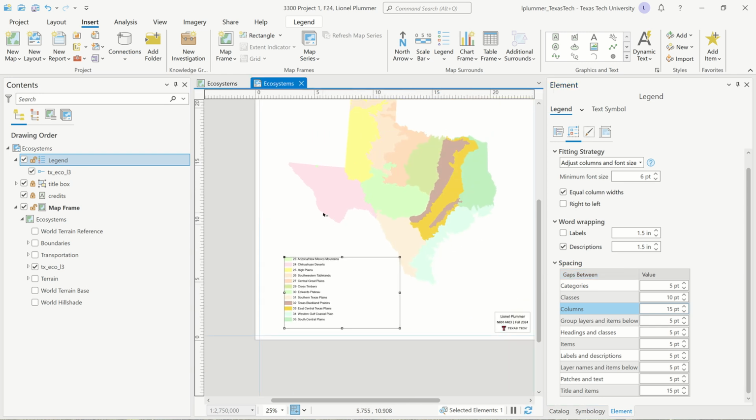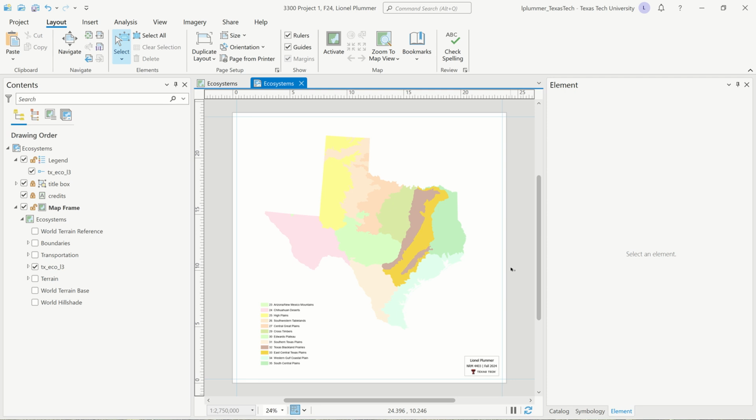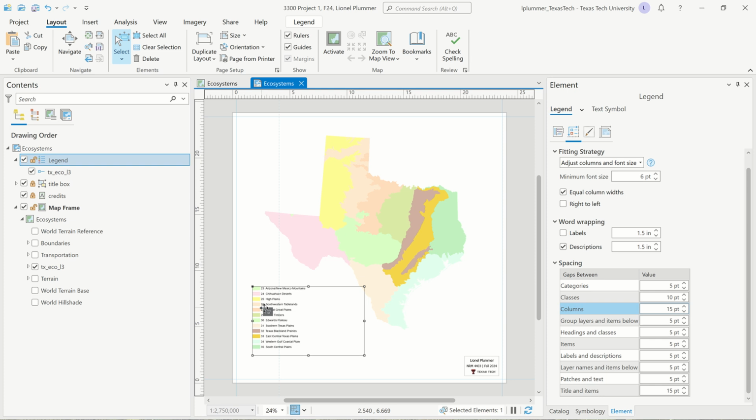Now, if I zoom all the way out, I'm going to come up here to layout. Now that's a nice legend to go with our map. We may even put it somewhere like this, because we want to put our credits down there.